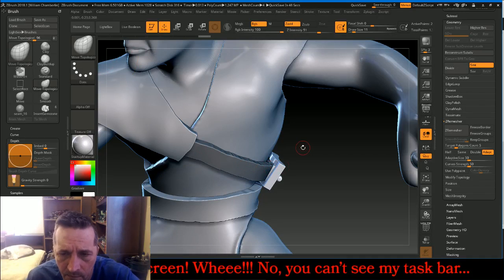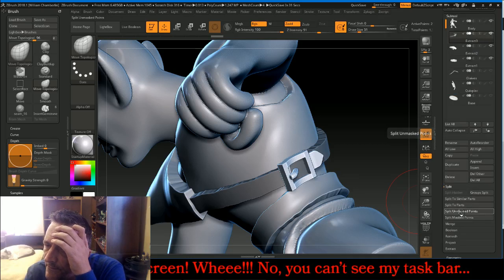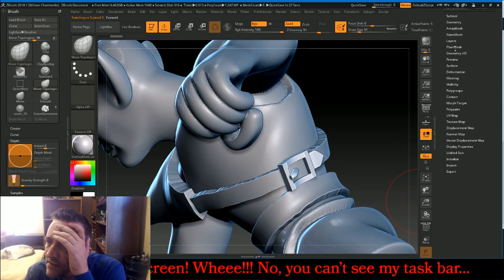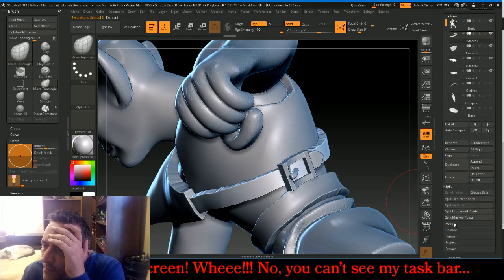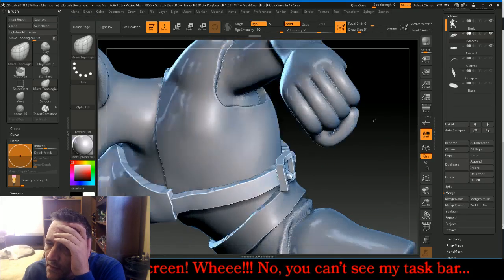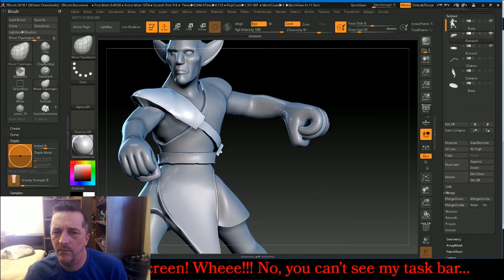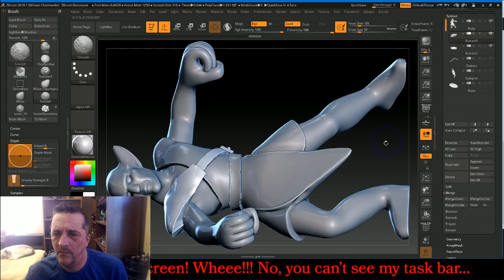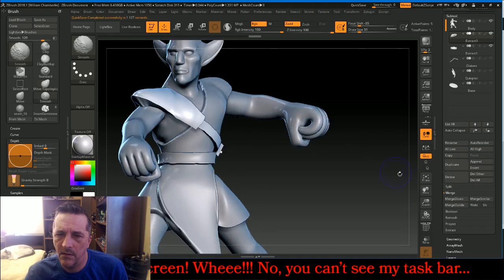Now we're going to ZRemesh this, and subdivide it a couple. Now in here, it's time to make the strap. We're going to turn on transparency and draw on, whoop. Draw this on. Oh, it's too big. This one's narrower, so we need to base it off of this one. Okay.